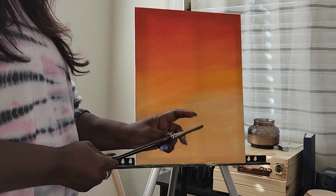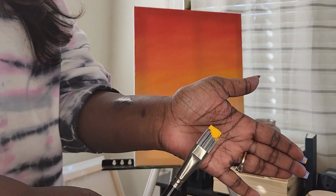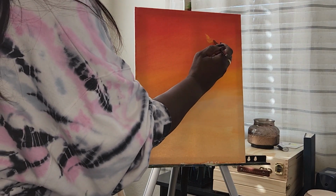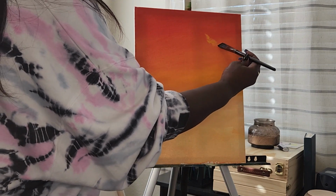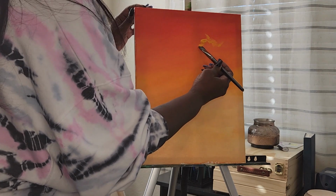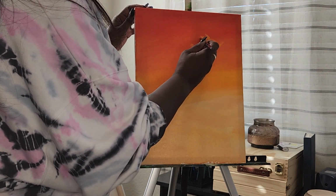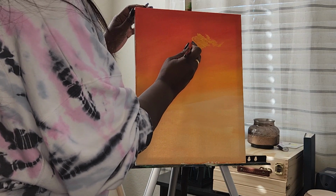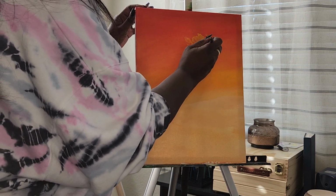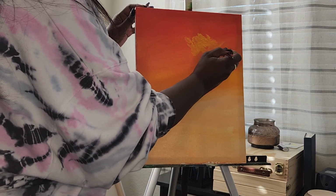Now we're going to grab our medium brush. We're going to add some yellow to that, and we're going to create some clouds. So basically, you just want to take the brush and tap it around in different angles until you get a kind of random shape for a cloud. You don't want to do circles or anything. You want it to look kind of natural. So just pat the brush around until you get a shape that feels like a cloud to you and that you're happy with. And make a few of those.